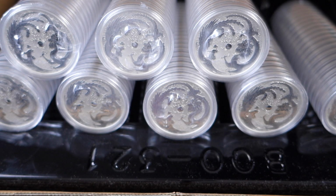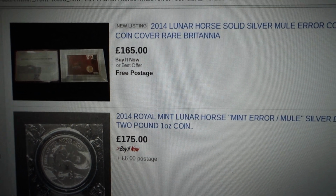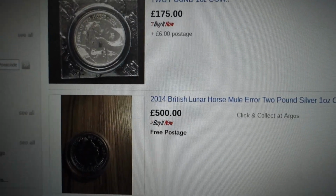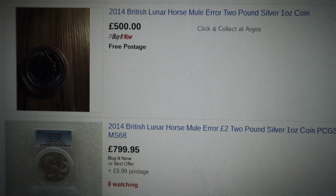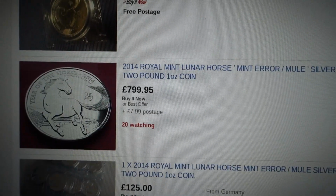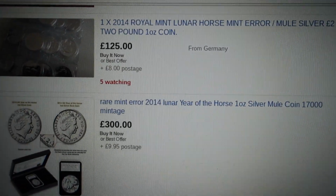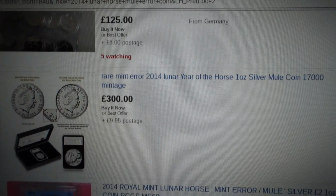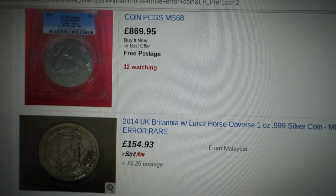Now regarding how many of them are out there, even from my first video, I likened this coin to the lunar horse era that was out. And on these, as I mentioned in one of my comments, I don't know what the variant police want to call this coin, but this era mule had 38,000. So that's a massive number in comparison to the 50,000 that we don't know how many actually went out to the west. So it could be anywhere from 10 to 20,000, and how many of those were infected. So this is just the prices that the horse mule are going for.